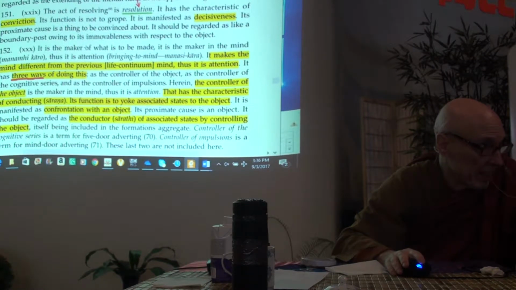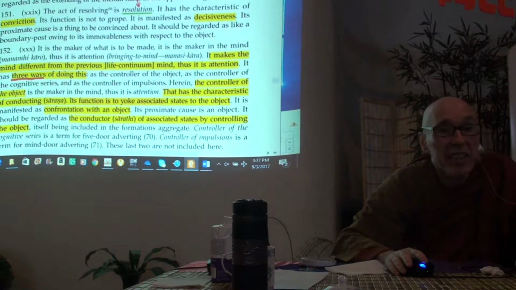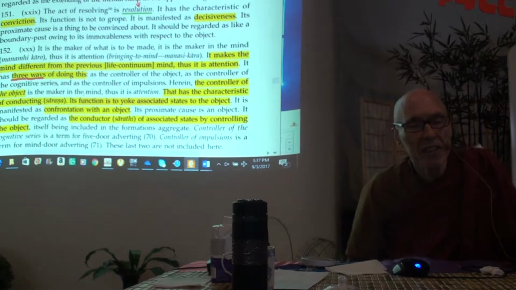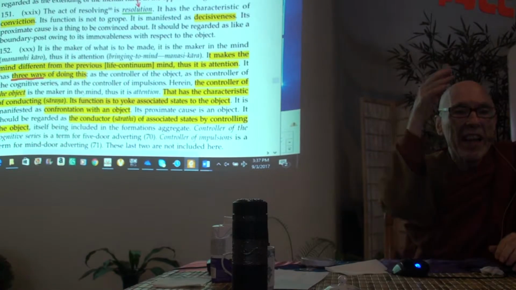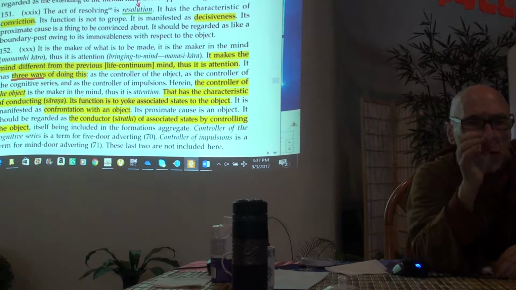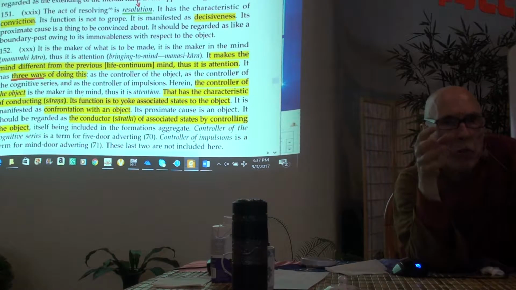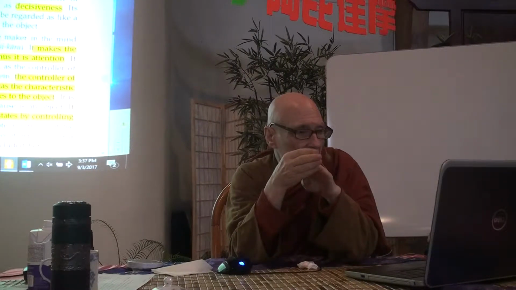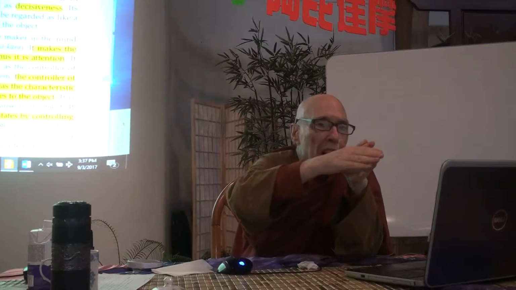Okay, the next mental factor here is called manasikara. And this is translated as attention. And here, this has to be understood carefully: manasikara is not the sustained attention to an object. That would probably come through the collaboration of a number of mental factors like applied thought, sustained thought, one-pointedness, mindfulness. But what's meant by manasikara is attention in the sense of the turning of the mind to an object that has not yet been present in the mind.